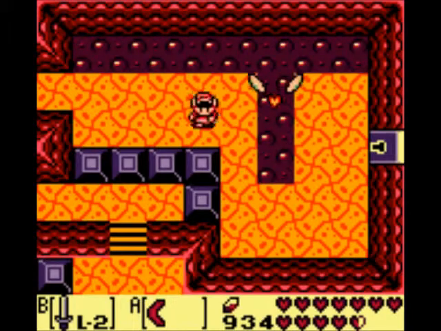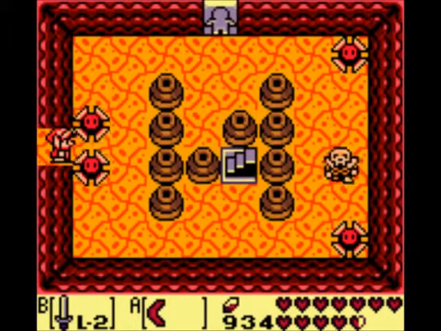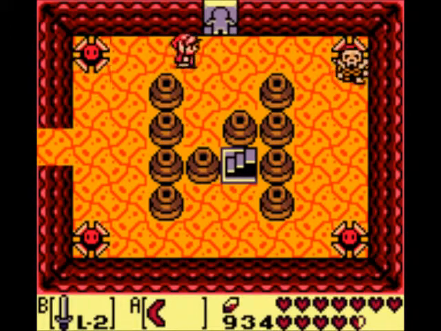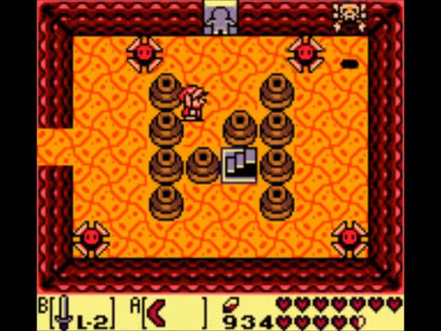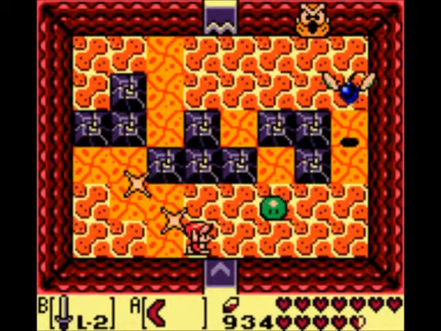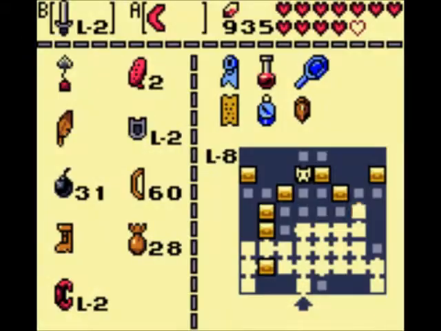Kill the Vire in this room, or just head right. In this room, you just want to head straight up through the one-way door, avoiding the blade traps and the Stalfos. And there are some cracked blocks in this room, but ignore them for now. Go around and kill all the Zols in the room, and then head up.